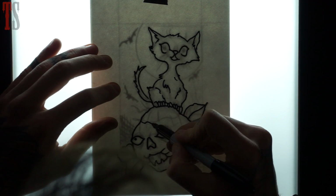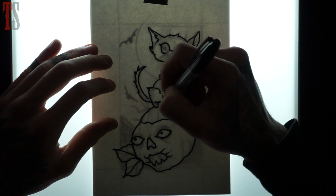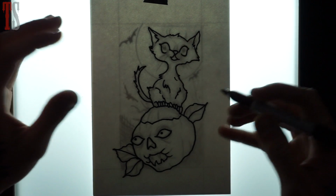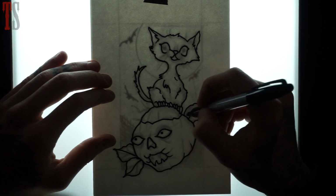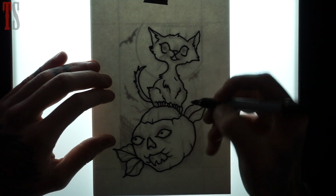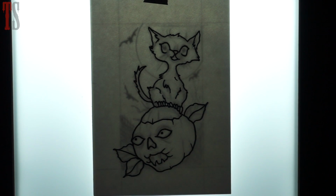Perhaps I'll do that bit. I know there's the bit on top of the pumpkin that should be in there, but I've just left it off, just because I don't want to make things too complicated. It gets a bit confusing then if you've got little lines everywhere, and these little lines here are just to suggest the idea of the shape that the pumpkin tends to be.